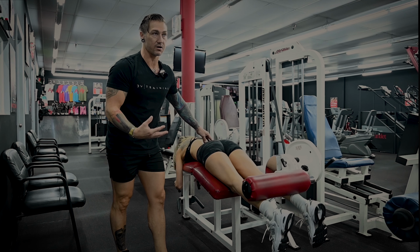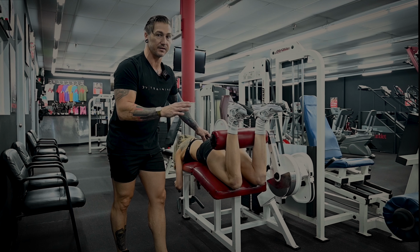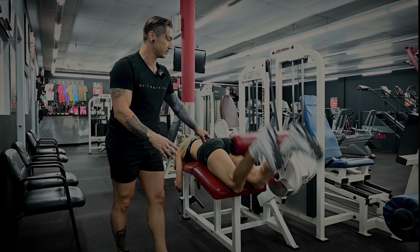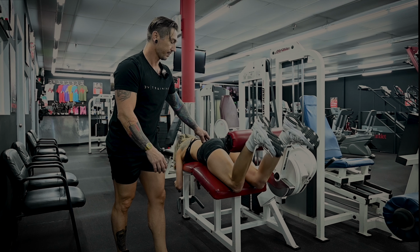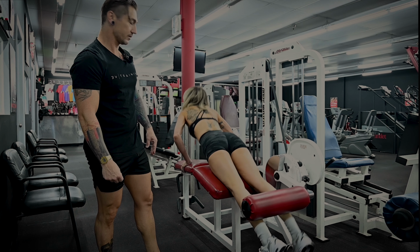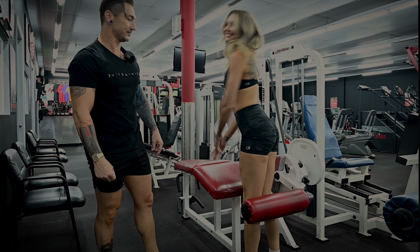As you go, these get harder and harder, but controlling it is the most important part through the last couple reps when you're fighting. That's when you really grow the muscle. Good job, Kate. Look at that.